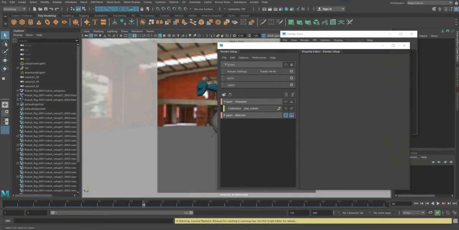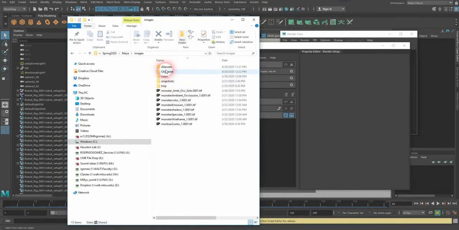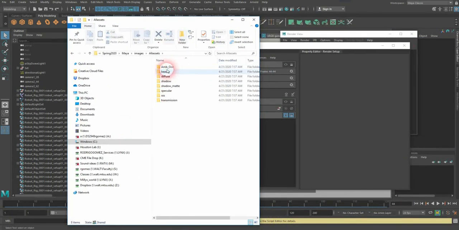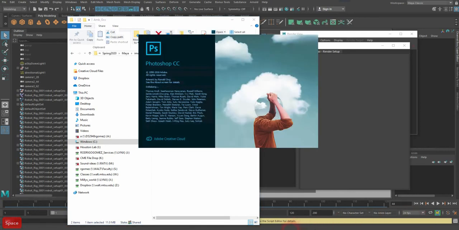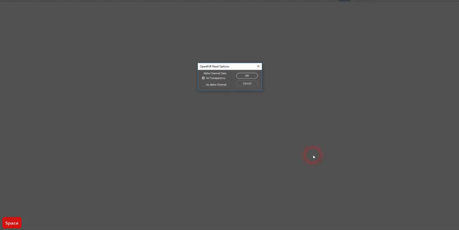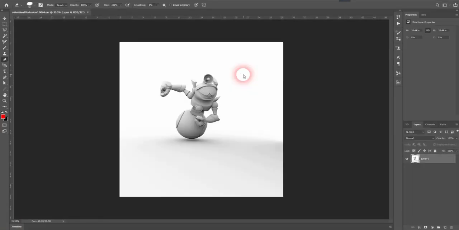Okay, so my rendering for that frame 44 just finished, at least for one section of it. Here I have my folder. I go under the all assets folder and double check, and there it is. My frame 44 just showed up there. I'm just going to open it up very quickly. So there is my character on the ambient occlusion pass. I just realized that my character is floating a little bit, but I'm going to keep going for now just for this demonstration.